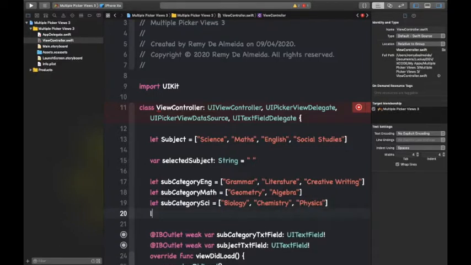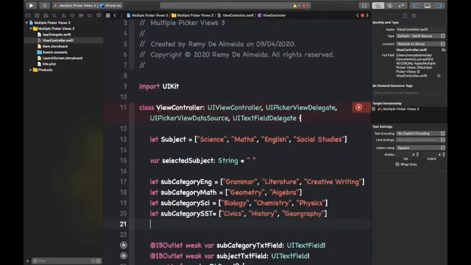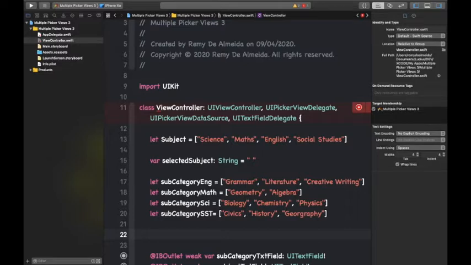And finally we have social studies, which would be civics, history and geography. So I think that's all the arrays we need for this application.